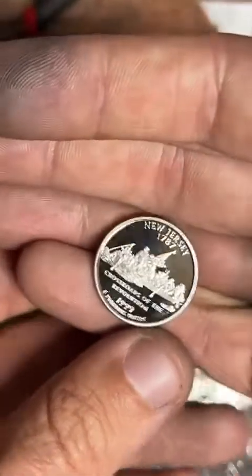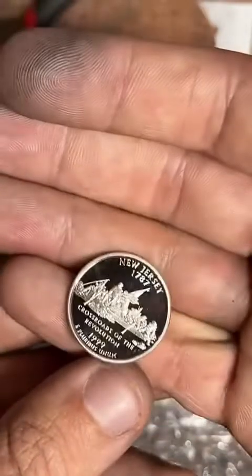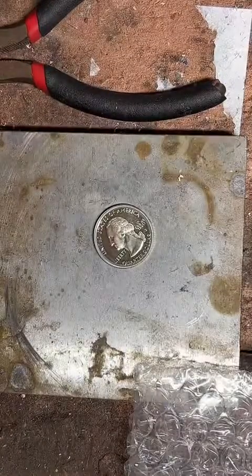And what we're going to do is punch a hole in this and fold it and heat it and bend it and size it into a nice ring. So if you want to see that, hang out. We're going to get started here in just a second.